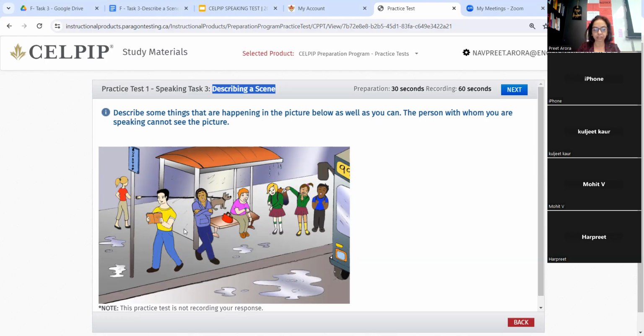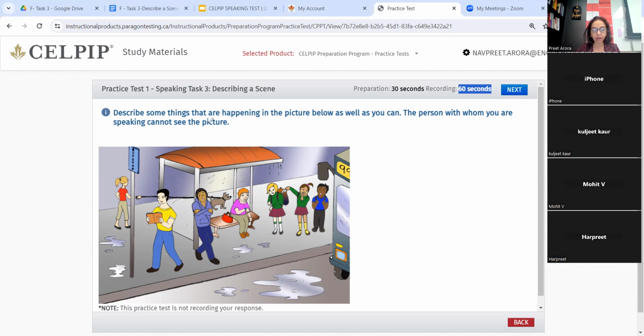So a place where there are many people, that will be your picture. And you will see this static picture. And as you read, understand that there are 30 seconds for prep time and 60 seconds for speak time. This is a very comfortable question as long as you understand what I'm teaching you. It should not be taking more than 30 seconds to prepare. So I will be giving you all the elements that you need to work on, and then 60 seconds to record.